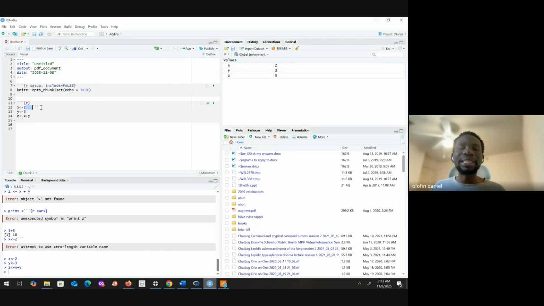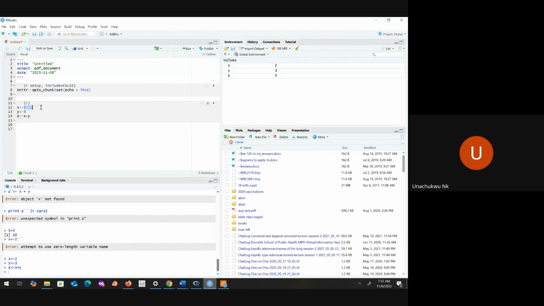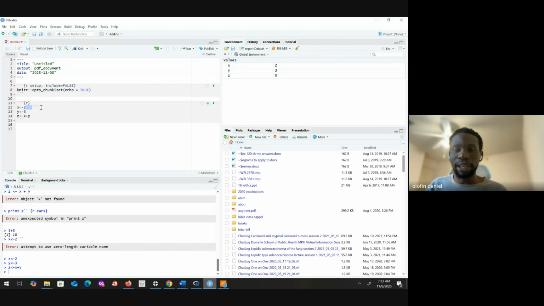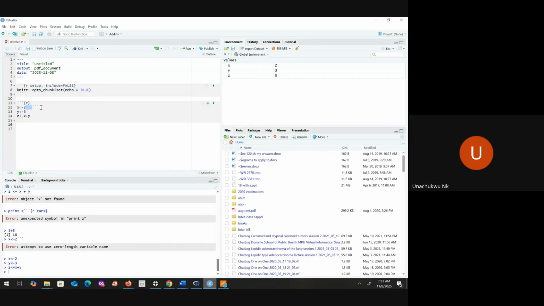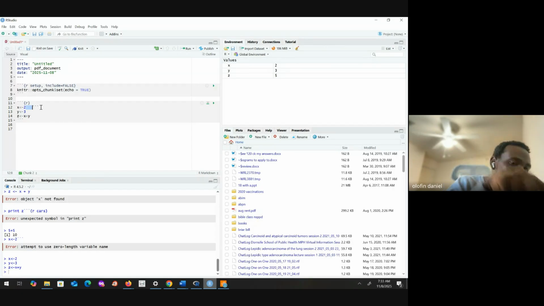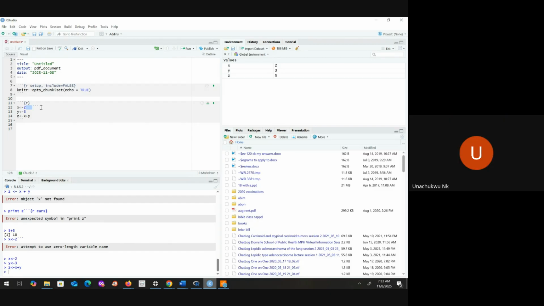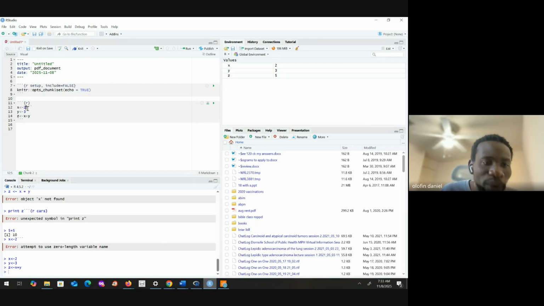Inside the brackets where you have the R at the beginning of the chunk, there are some arguments that it takes, but we are not talking about that. This chunk is telling you that this is an R chunk. If you input a Python chunk, it's going to show that it's a Python chunk. Because those 3 dots came down to line 12, that was an obstruction to your command line. These 3 dots have to move immediately after the 2. They are not supposed to be in between your codes.